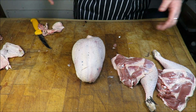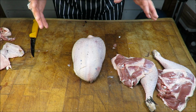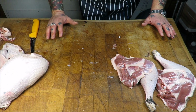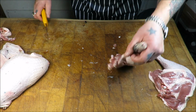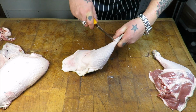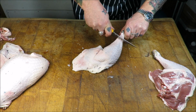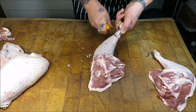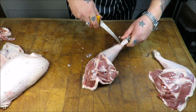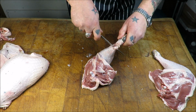As we all know, the brown meat, it cooks longer than the white meat. So what I'm going to do is make a really, really cool turkey roulade. And it's proper cool, this is. It's going to be the juiciest turkey legs you have ever seen. So, just scoring around the drumstick there. We can get our knives underneath it, under those sinews.